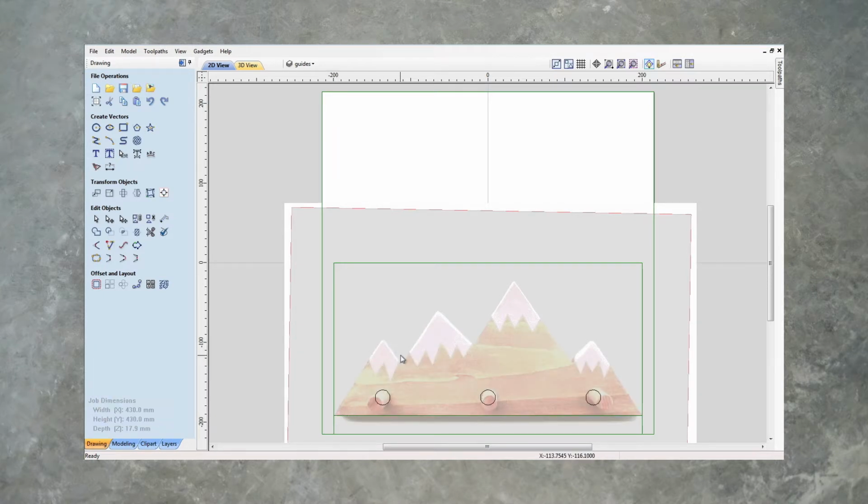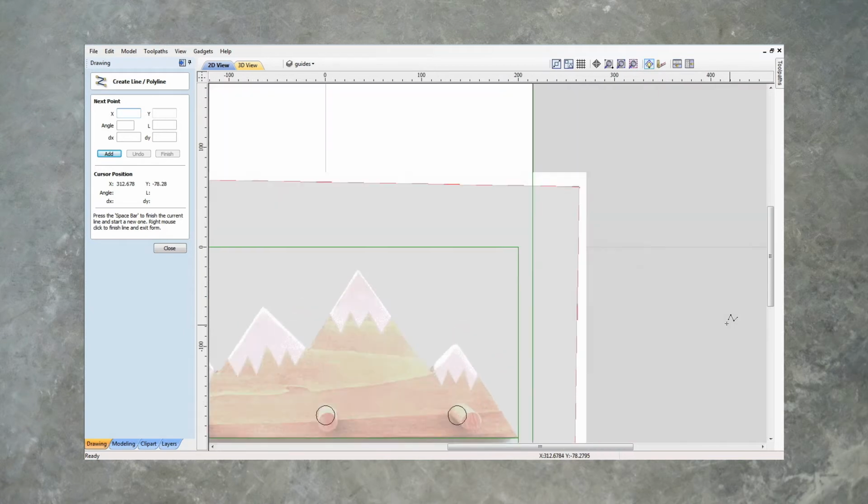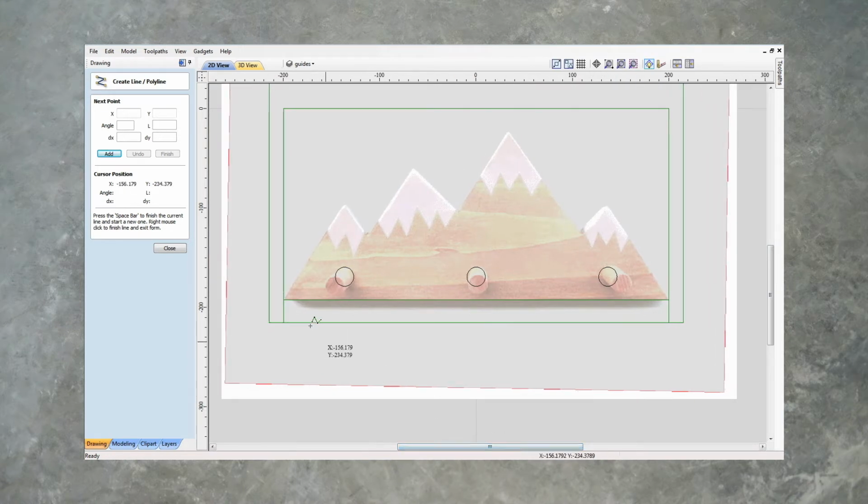And let's trace out the outline, draw line, polyline. Let's actually make this a bit bigger so we can actually see what we're doing. I'm going to snap it to that point. It doesn't have to be perfect, but we can get it close to where we want it. We can always adjust this afterwards just using the little nodes in our node edit mode. And snap it to that point over there, and it's just that.